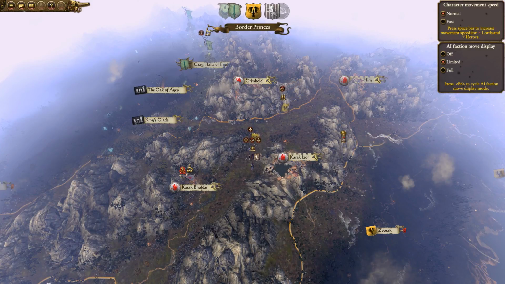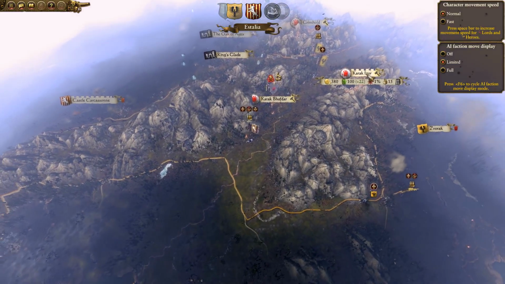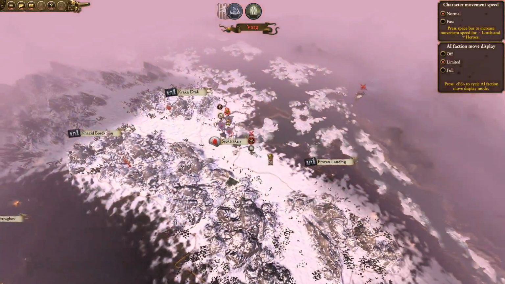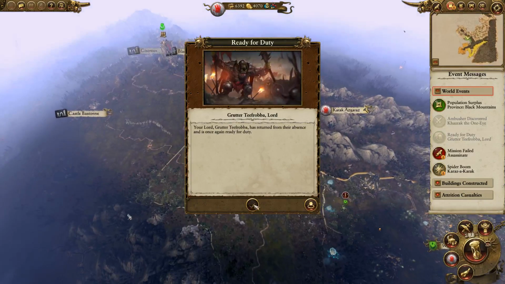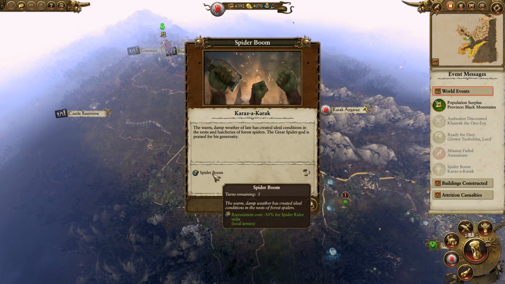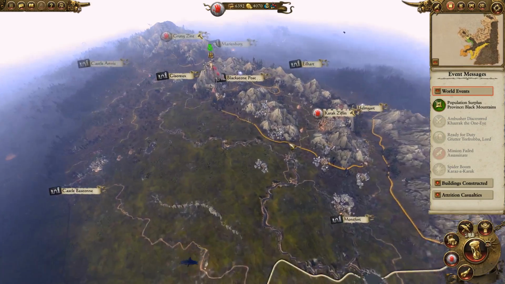Yeah, the Border Princes are sure acting like they're going to declare war on me again. Kark Izor is the only one that we have to hold over here. Buftar could fall again, it wouldn't matter. Okay. Karaza Karak. Huh, recruitment cost minus 30% for Spider Riders. Not useful. So there's a Beastman army trying to lay low over here.